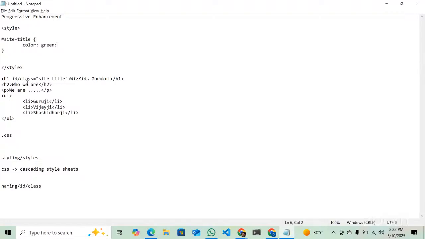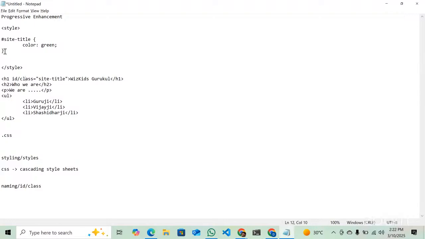Okay. Now I need to pick either an ID or a class as an attribute for the naming of an element of a tag. Now, when should I pick what? When should I pick an ID and when should I pick a class?